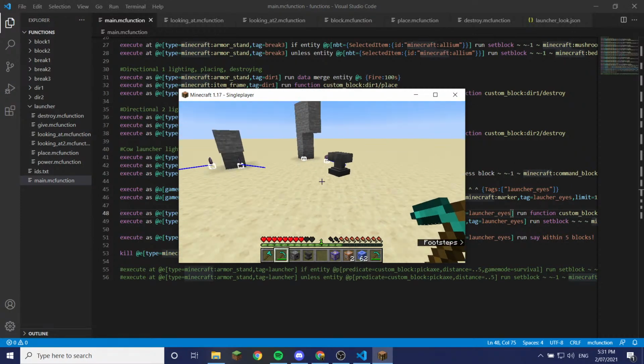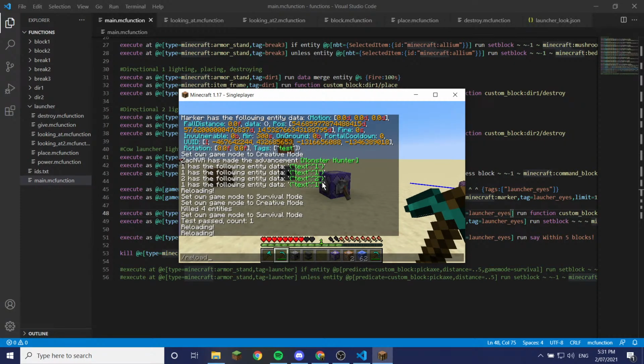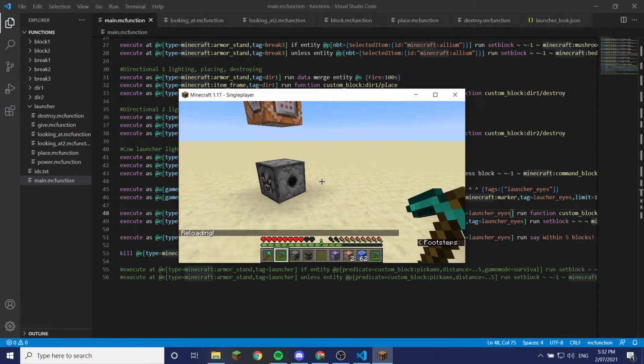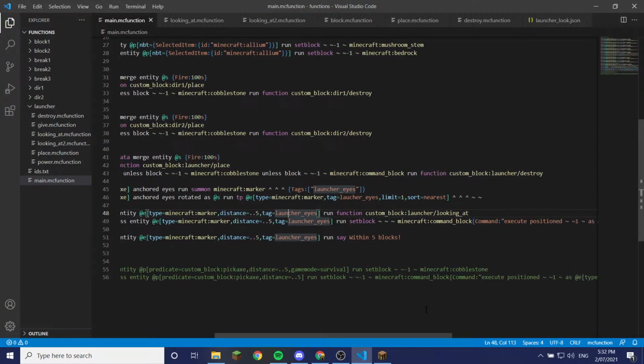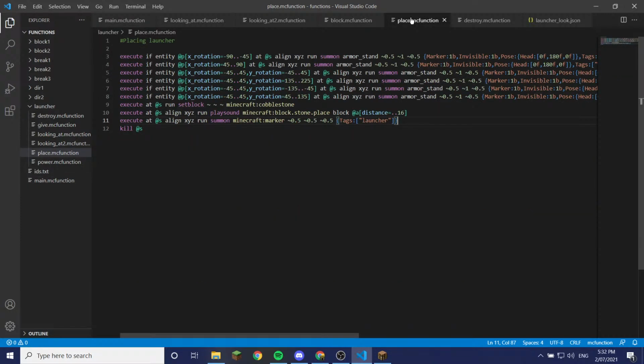I could do a title command. I've done that before, like just down at the action bar. That would make more sense. But I'm too lazy. So it's not even detecting that then, I guess. These are spelled correctly. Launcher eyes. Tags equals launcher eyes. That is how it works. Yeah, tags launcher. Yeah.